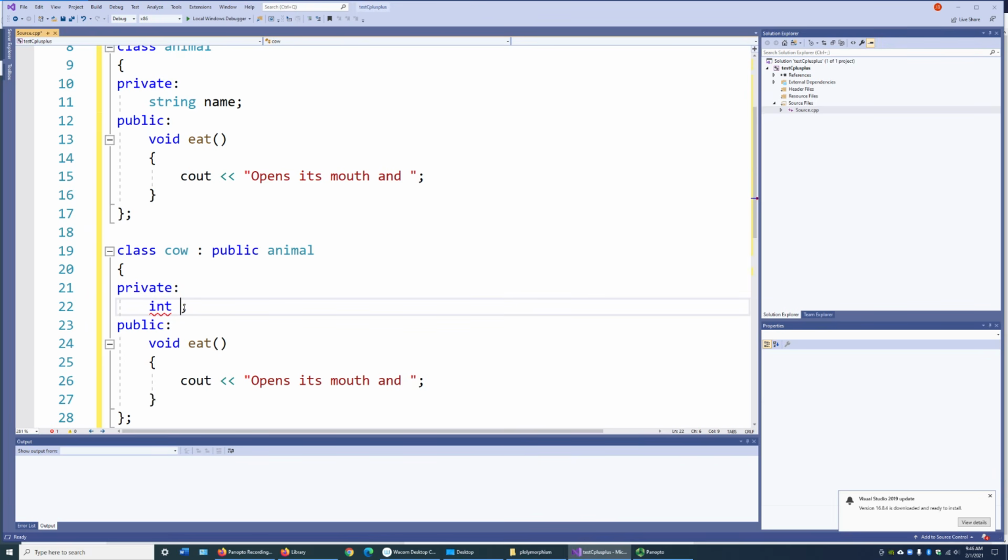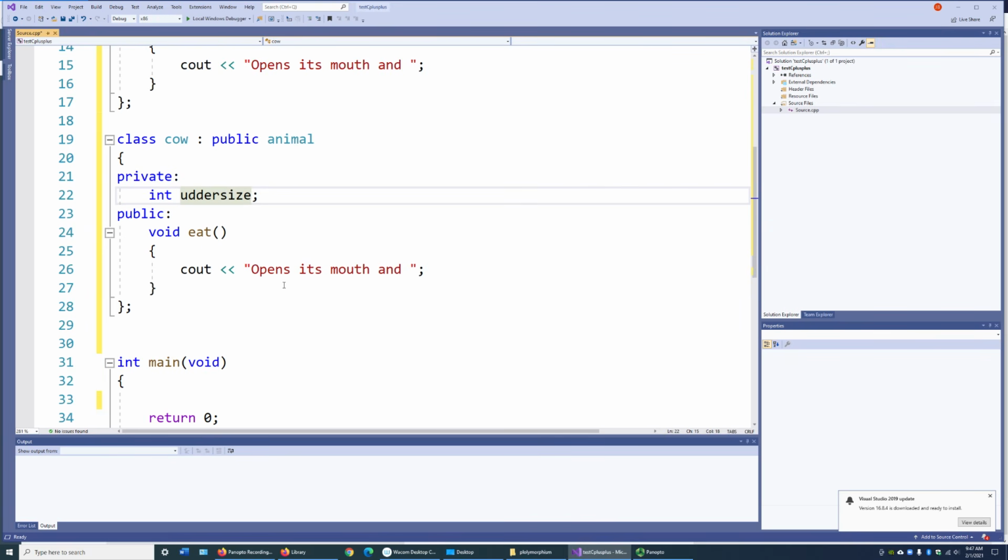Okay, no, udders. Let's just say this is something to describe an udder. Udder size. Well, actually, they actually have cows that they milk where they detect the udder size, and the robot milks them. So I guess that would go.